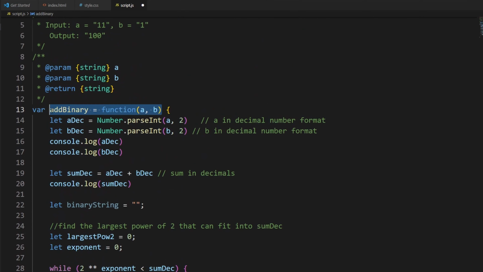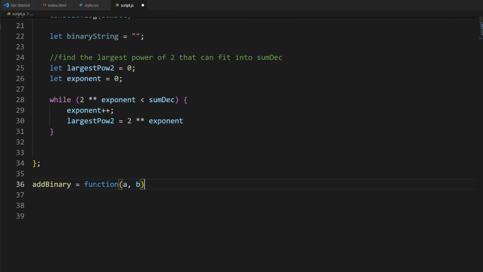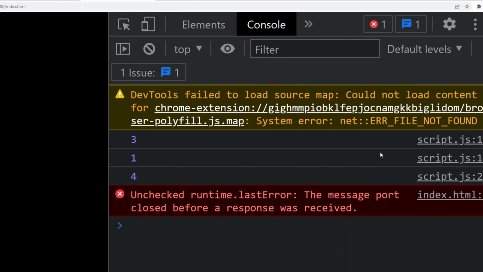Whoops. And I'm going to call it, let's do 11 and 1, which is 3 and 1 in binary. Okay, so these first two are the parameters. The first one is 11 in binary, which is 3, and then the second one is 1, which is 1 in decimal, and then 4 is the sum in decimal. And now my goal is to convert that to binary.